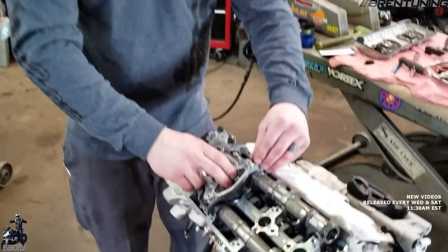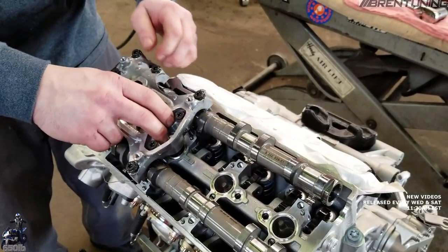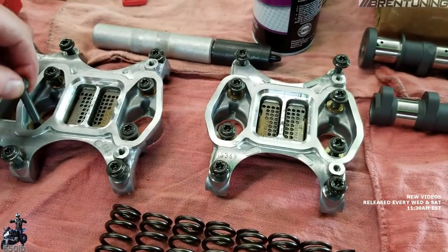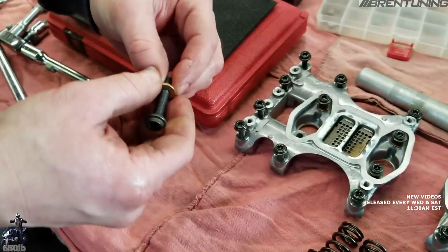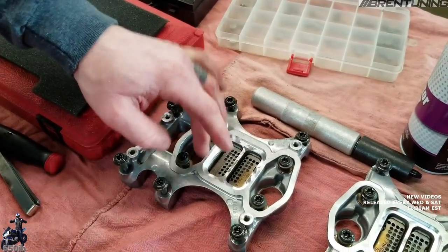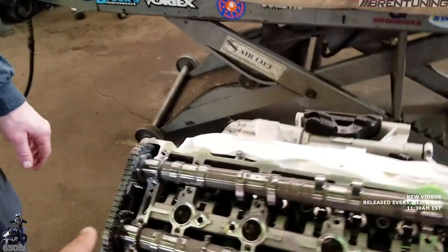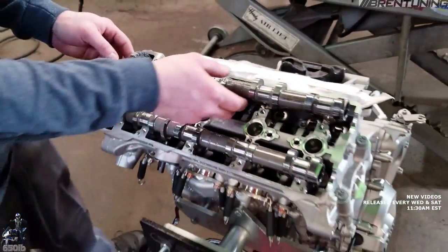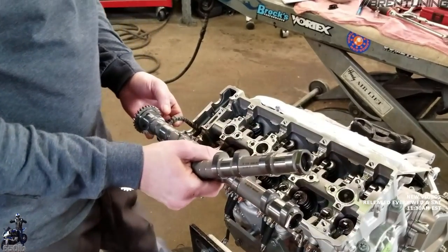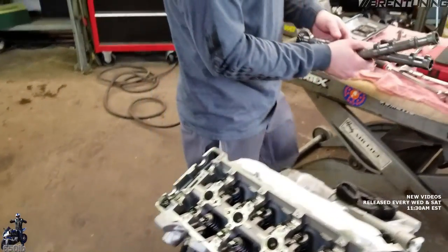We got the final bolts loosened up and now we can remove the second camshaft holder. Already got the first one off. You can see they look different so you don't have to worry about mixing them up. The center bolts do have copper washers — they should be replaced on a higher mileage engine; since it's brand new, these are going to be fine to reuse. Now that we have this out, we don't have to do much to get the chain off — we just roll the camshafts. You can put a little screwdriver in here to hold the chain, and as long as you have a magnet you can fish it back out.